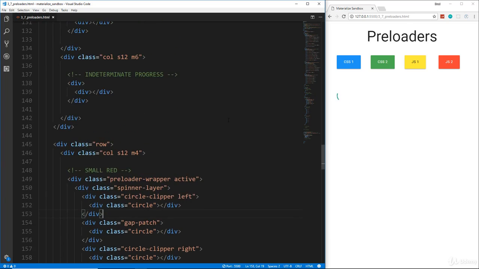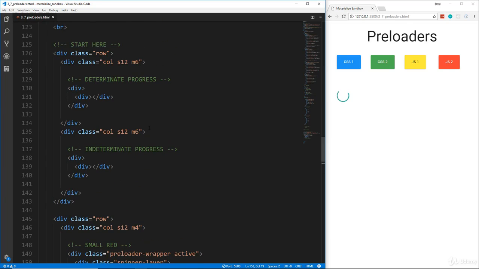But before we do that, I just want to look at the progress bars. So we have determinate progress bars and indeterminate. So we're going to start with the determinate. This div here, we're going to give a class of progress. We basically just have a nested div, and then the second one, we're going to give a class of determinate. And then we also want to give this a style attribute because we need to set a width. Basically, how full do we want this to be? Let's say 70%. So that gives us a 70% full progress bar. If we were to do 50%, that'll be half full.